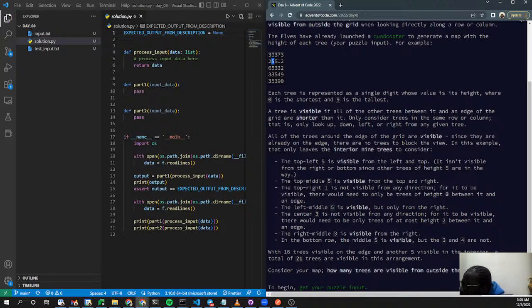Between it and an edge of the grid are shorter than it. Why are they saying the top middle 5? Okay, the top middle 5, to the right is 1, to the top is 3. Okay, makes sense. The left middle 5 is visible but only from the right. The center 5 is not visible from any direction.